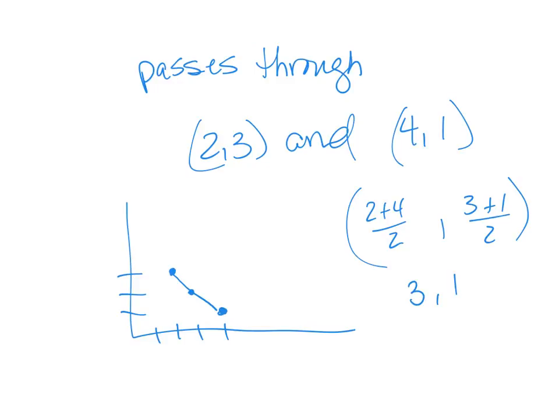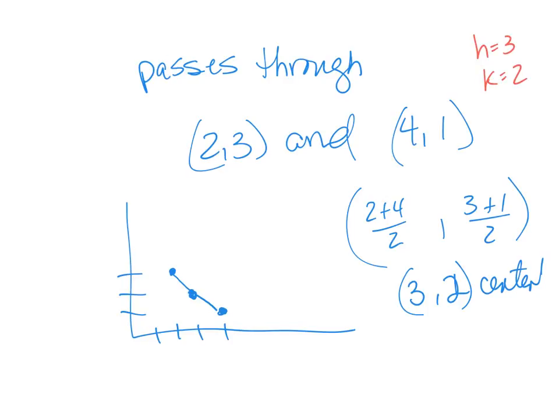So at (3, 1), that's not right. 4 divided by 2, which is 2. So at (3, 2) is your center, which looks good. Does everybody understand that's the center? (3, 2). 4 divided by 2. I said that wrong. Okay, so now we have h and k. h is 3, k is 2.